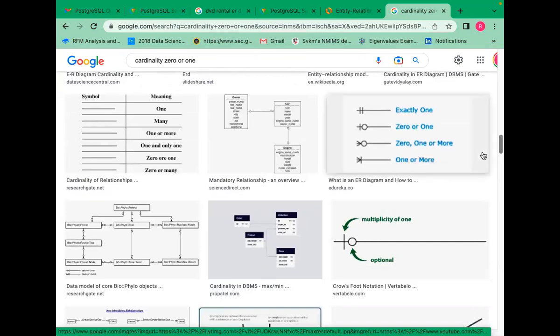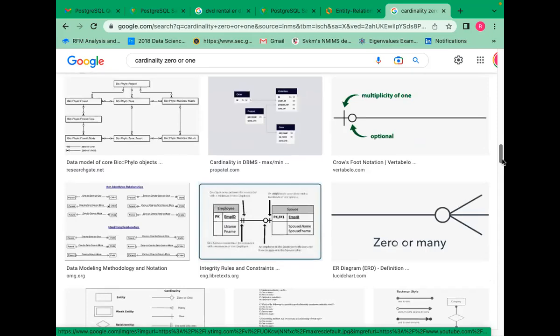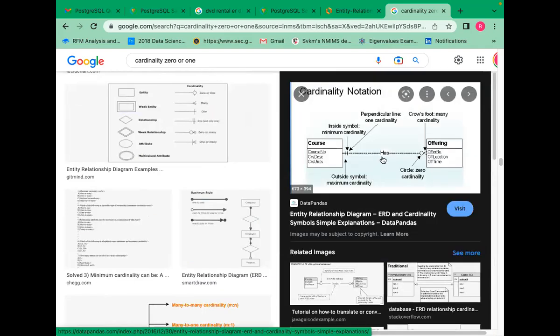Oh, 0, 1 or more, or 1 or more. There is nothing to explain the relationship. I think this should help us.